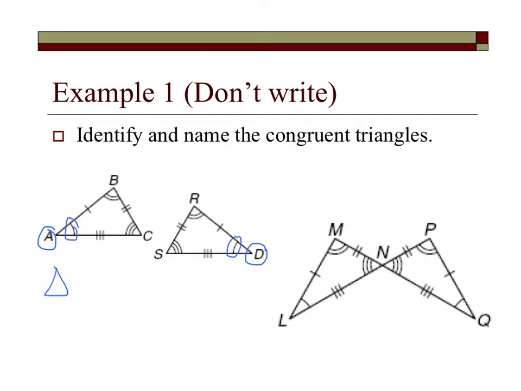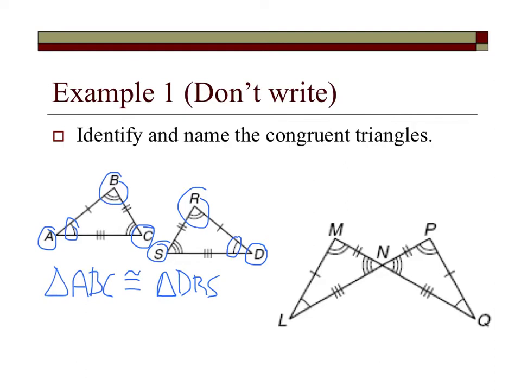So I'll have triangle A, and I'll have triangle here, it'll be starting with D, and then I have B is the next one that matches up with R, so we have B and R, and then I have C and S have the same congruent marks, so we have C and S. So these two triangles are congruent. And you won't really have to pay as much attention to it later because you're going to get really good at it, but you do have to make sure that your angles and sides all match up.